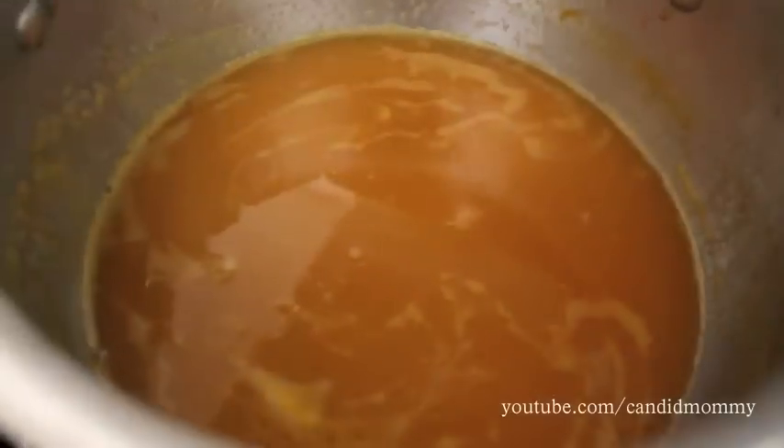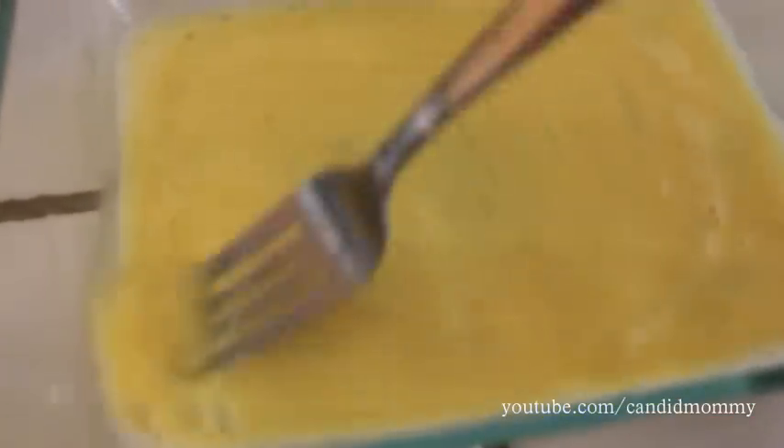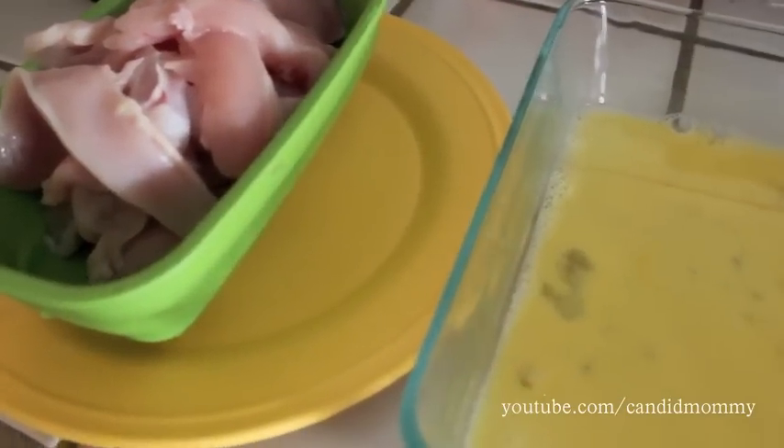As you can see here, I've got it at a nice good simmer and this is what it looks like when it is ready to start cooling. Since I'm to that point, I've preheated my oven to 400 degrees and mixed together two eggs along with a quarter of a cup of water. This is going to be the egg wash that's going to adhere the breadcrumb mixture to the chicken.